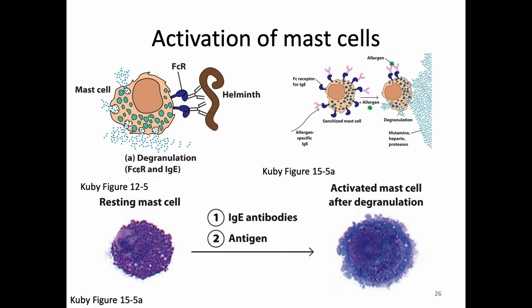And the mast cell is full of granules, toxic stuff. And when the mast cell is activated, that mast cell will secrete all of its toxic stuff. So all of those little bombs of toxic stuff will be secreted from the mast cell and be sort of shot out to kill whatever. And in fact, here you can see a mast cell full of granules, and here you can see a mast cell after it has released all of its granules. It releases a lot of its granule contents when it sees an Fc portion using its Fc receptor.